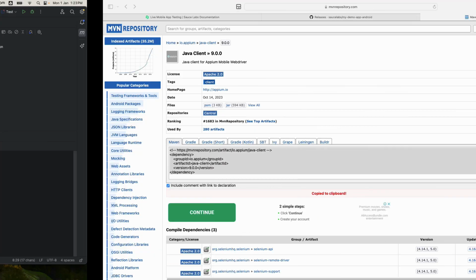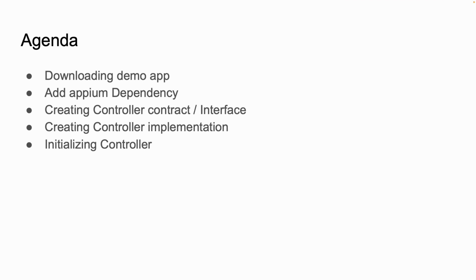Now, let's go back and do a quick recap of what we have learned so far. In summary, we learned how to create controllers or contracts. We call these interfaces in Java or any object-oriented programming language. And we also learned how to do the implementation of these contracts or interfaces.